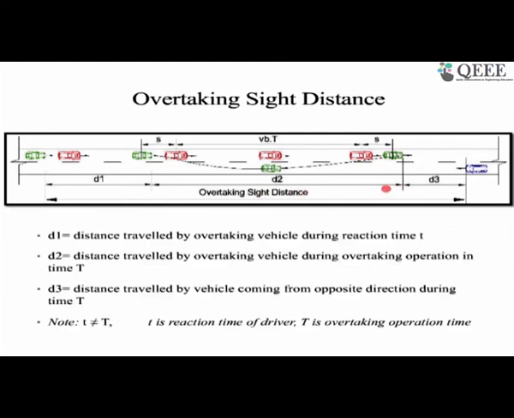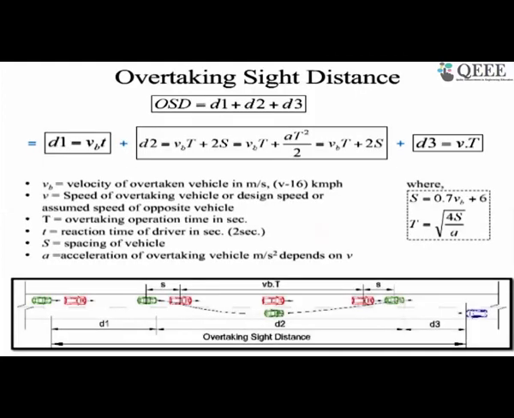Now once it completes that process, you also need to ensure that the vehicle which is coming from the opposite direction is also traveling a certain distance. So this distance is D3. D3 means then it will actually be on the safe side. It is not going to collide with the blue vehicle. So this becomes your overall minimum overtaking side distance, and based on that, you have to provide the facility for the overtaking. So as we said, overtaking side distance is D1 plus D2 plus D3.